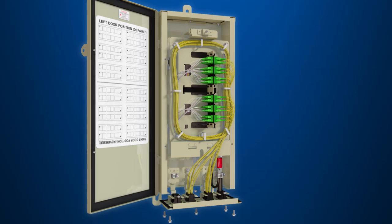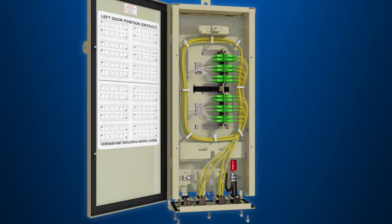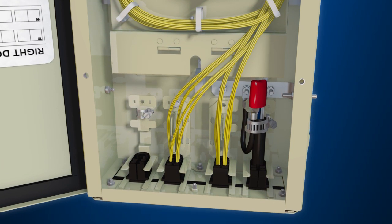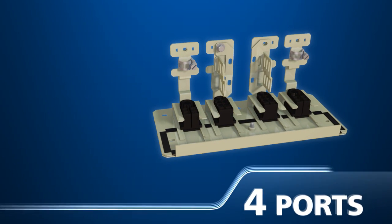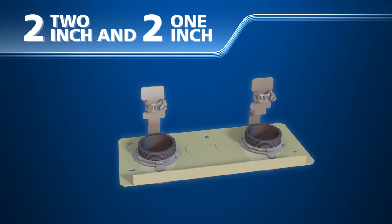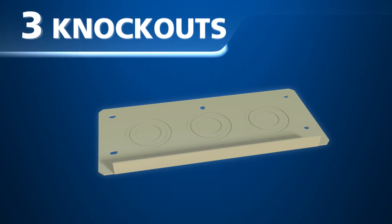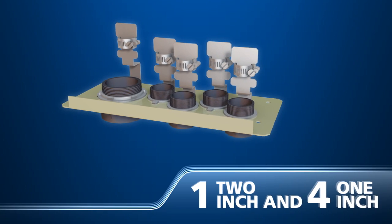When re-skinning the LL580, interruptions to service are avoidable by removing the base's backing plate and entrance interface plate. To accommodate a wide range of entry types, the LL580 offers several entrance plate options, including a plate with four ports that support cable or drop grommets; a plate with two 2-inch fittings and knockouts for two 1-inch fittings; a customizable plate with a combination of two or 1-inch knockouts totaling three; and a plate with one 2-inch entrance fitting and four 1-inch fittings for multiple distribution options.